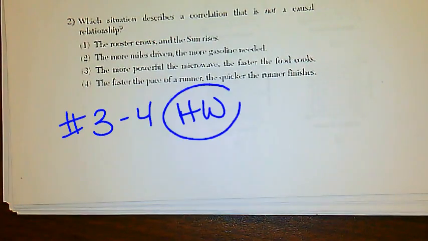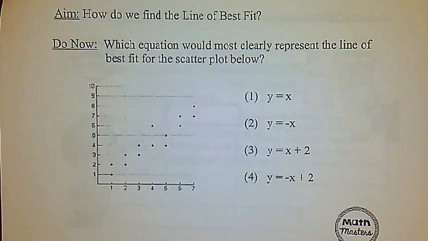All right, so number 3 and 4 are going to be homework. So go ahead and do those. We are going to do a little bit of trendlines, line of best fit real quick. Okay, so first we're going to talk about the line of best fit. These go with a scatter plot. Obviously they aren't directly correlated with an exact line, but our line of best fit is a line that almost has all the points directly on it, but aren't exact.